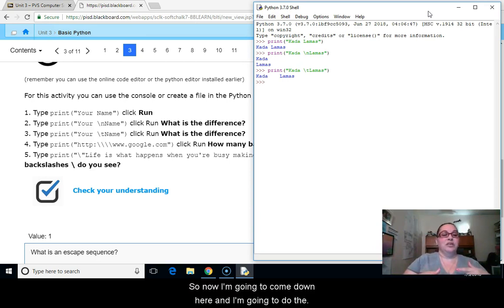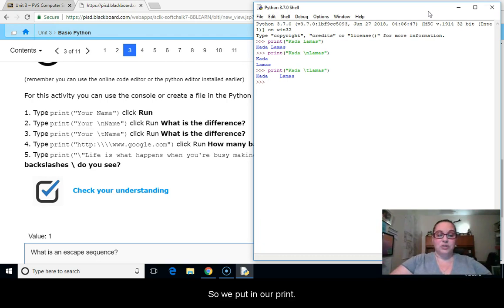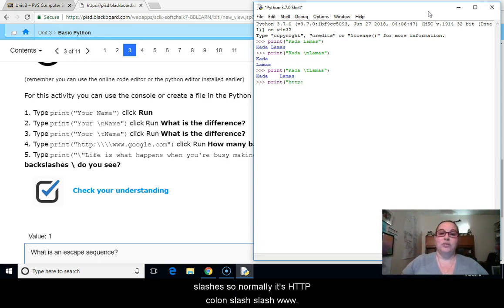So now I'm going to come down here and do print. We put in our print, open our parentheses, http:// now, for every 1 slash I need, I have to put in 2 slashes. So normally it's http://www.google.